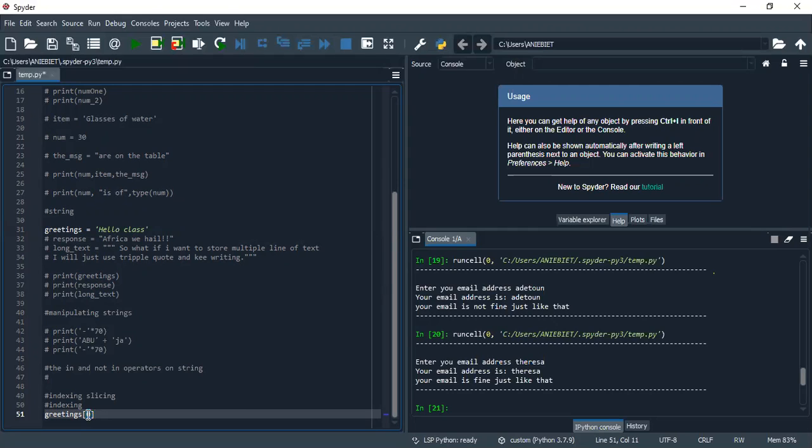Okay. Any other person? You're actually kind of close, but that is not what it is. 0 might be hello class? That is not what 0 is. Let me tell you what I'm trying to do. I want to get H out of greetings. So why exactly am I putting 0?